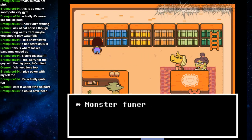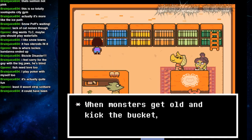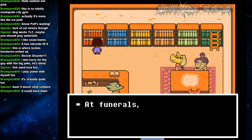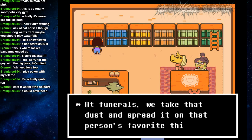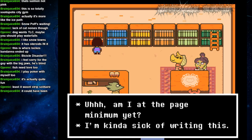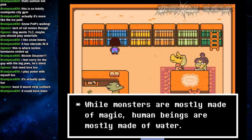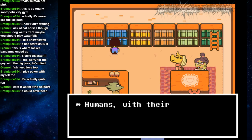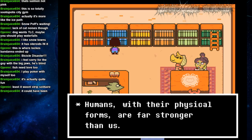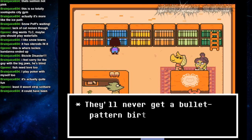The school report about monster funerals. Monster funerals, technically speaking, are cool as hell. When monsters get old and kick the bucket, they turn into dust. At funerals, we take that dust and spread it into that person's favorite thing. Then their essence will live on in that thing. Am I at the page minimum yet? I'm kind of sick of writing this. While monsters are mostly made of magic, human beings are made mostly of water. Humans, with their physical forms, are far stronger than us, but they will never know the joy of expressing themselves through magic. They'll never get a bullet pattern birthday card.